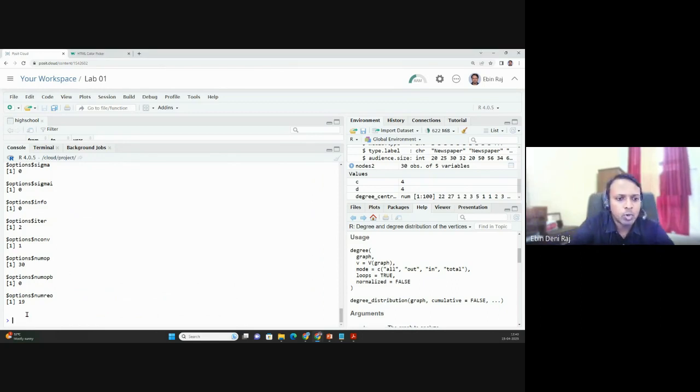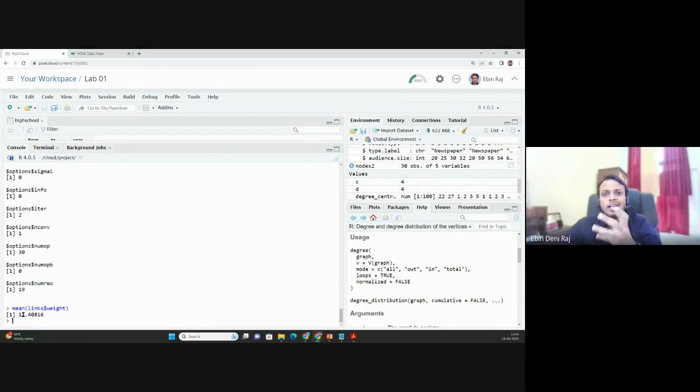For example, if I want to do mean of links dollar rate. So the earlier links, whatever we have imported from the data set, if you want to find the mean or standard deviation, all those things can be very easily done. So I can say, for example, I don't want any node with less than the mean value, I don't want any links to be there. In that case, you can very well do that as well.